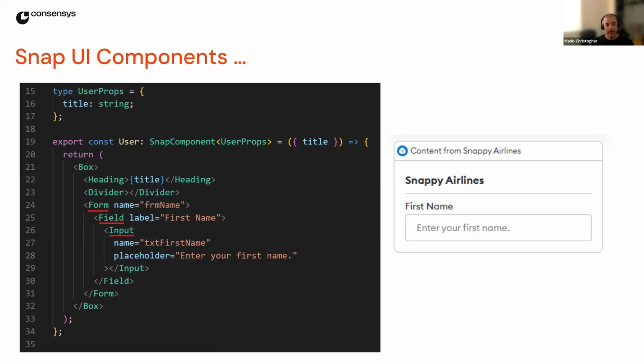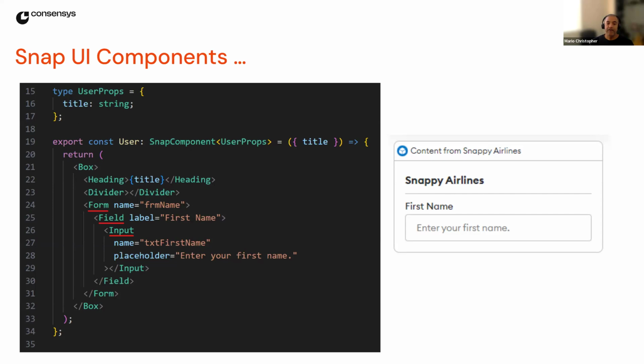As you can see, the form has a name, which means you would be able to get the value of this component by indexing or providing the form name, and thus get all the elements inside the form as a JSON object. So let's say I had 3 more text boxes in here: txt first name, txt middle name, txt last name.